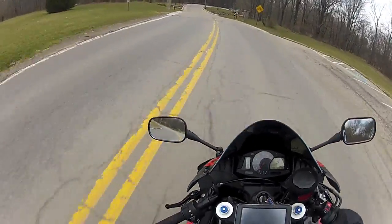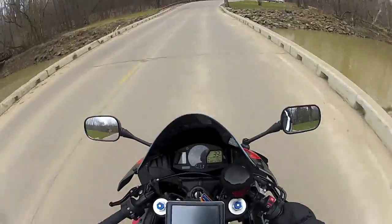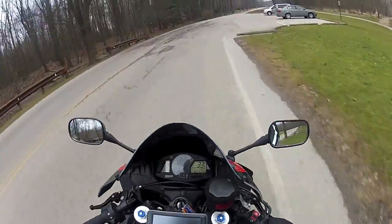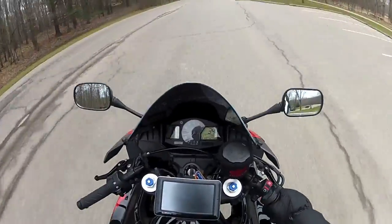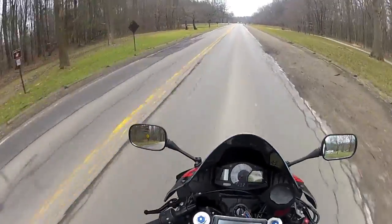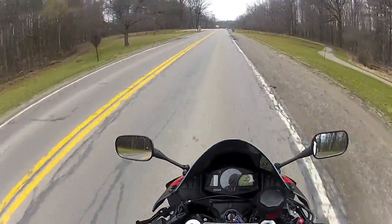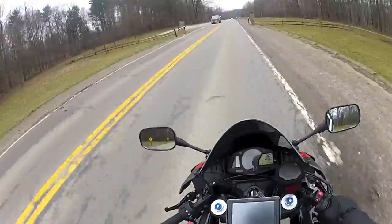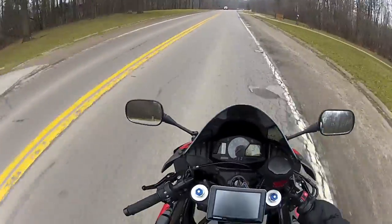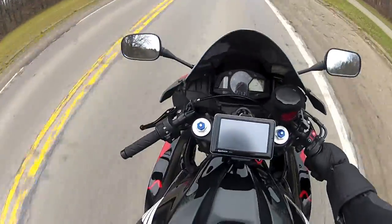And a lot of people like to say, okay, with the liter bike, it's going to be faster. You're going to get more torque at the lower RPMs than you are on the 600RR, and that's true. It has more torque earlier in the RPMs than this bike, but this bike is powerful off the line too, man. As I showed you guys in one of my other videos, the bike does 0 to 60 in 3 seconds, man.